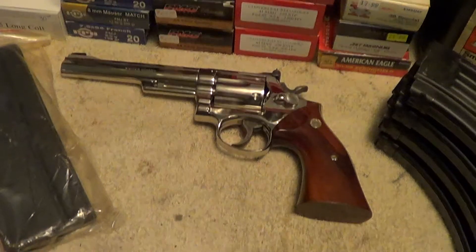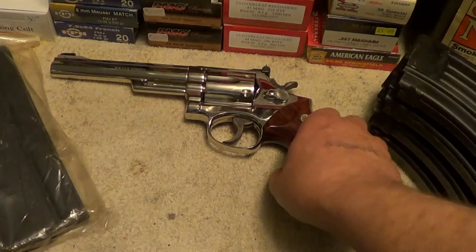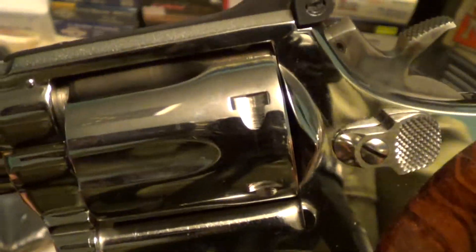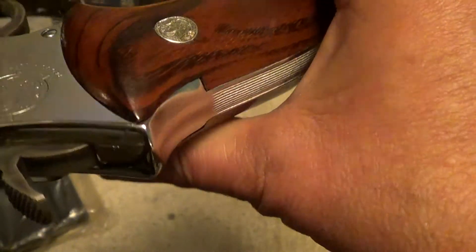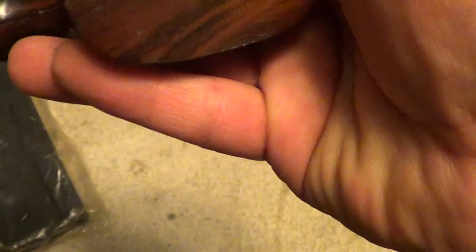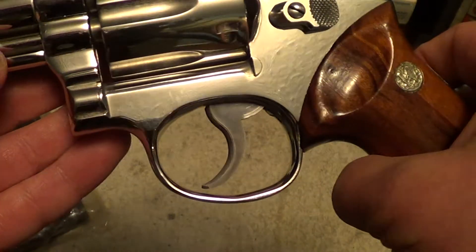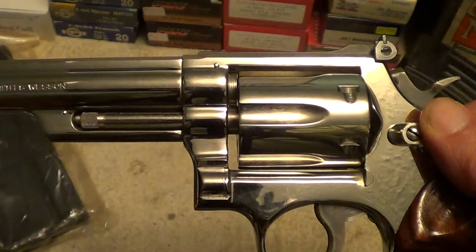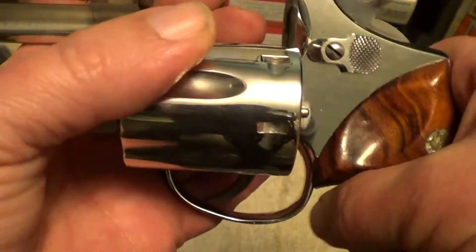And here is the jewel of it all right there — a Smith & Wesson Model 19-3 with nickel finish. This thing doesn't look like it's hardly ever been shot. There's not even really much of a turn line on the cylinder. Six-inch barrel, smooth target Smith & Wesson grips, which you don't see very often. This gun looks just almost new. I can't look up the serial number to get the exact date right now — I've got my standard catalog of Smith & Wesson loaned out to a guy.